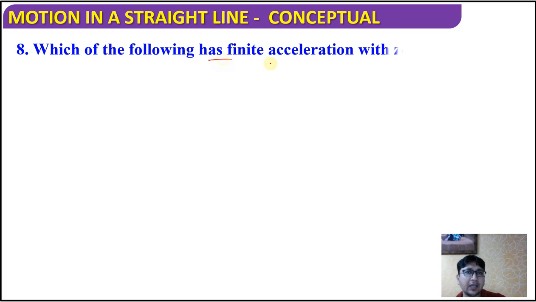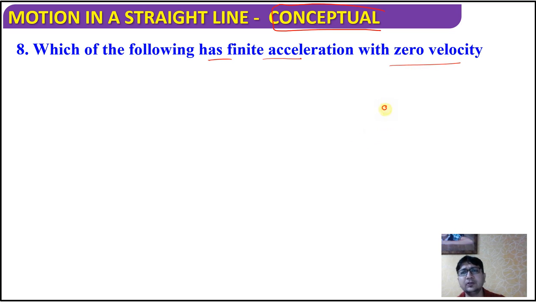Which of the following has a finite acceleration? Okay, after getting these questions, you might have understood why I had written conceptual. Because these are totally based on concepts that you had learned earlier. Means in these questions, the numerical part is very less. Okay, go ahead. Which of the following has finite acceleration with zero velocity? Okay, finite acceleration, zero velocity.